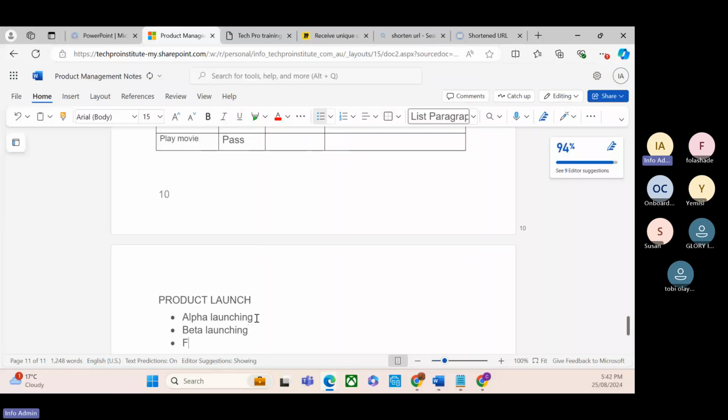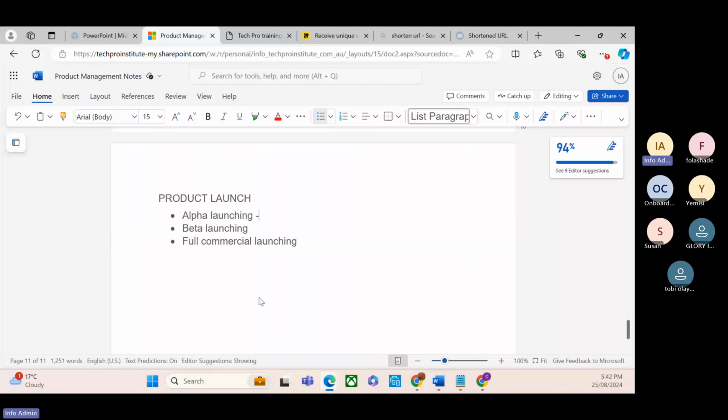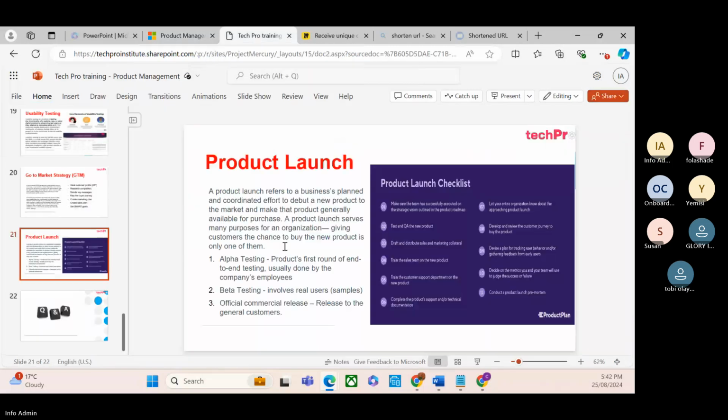And full commercial launching. So the first one is alpha.